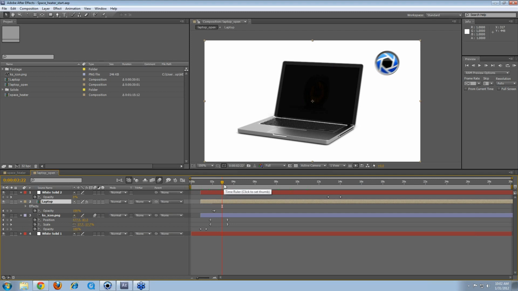It can be used for things like title screens. It can be used to fade things in and out. If you have an animation that starts, maybe you don't want it to just show up on the first frame. Maybe you want it to fade from a black screen or a white screen. You can do things like adding glows and motion blur, which we'll be doing today. You can change colors, play videos on screens, and add music or narration to videos. If you're trying to explain how a product is designed to function, and you want that narration to play along with your animation, After Effects is where you would go.